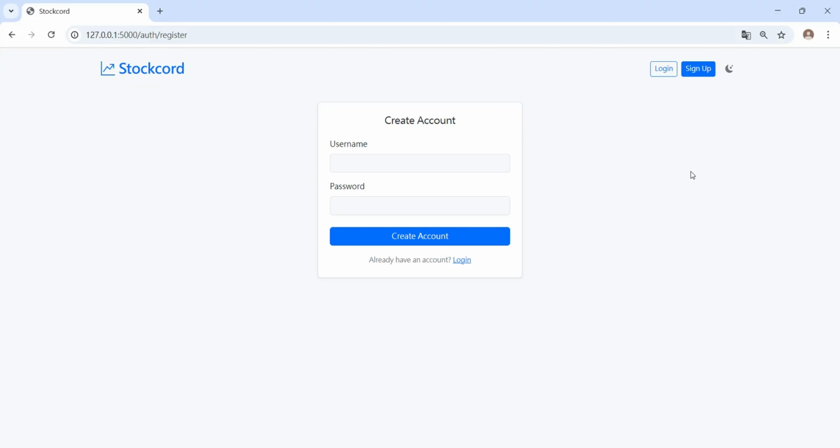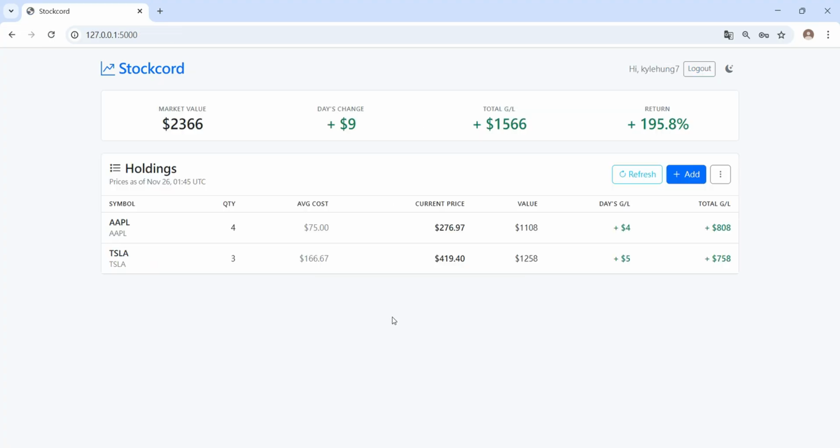Now the demo part. So for my web app, Stalker, first you can create an account. Since I already have one, I can just log in. Okay, so from the dashboard, you can see the stocks I bought, Apple and Tesla, and the average cost, current price, value, day's gain and loss, and total gain and loss.